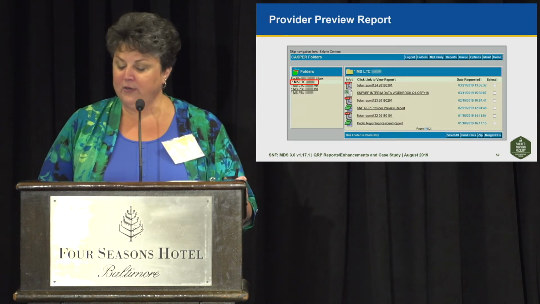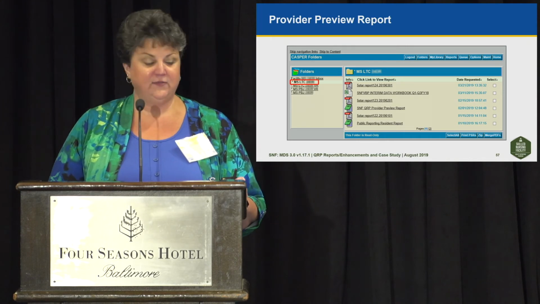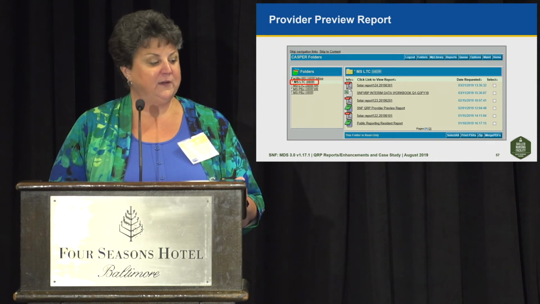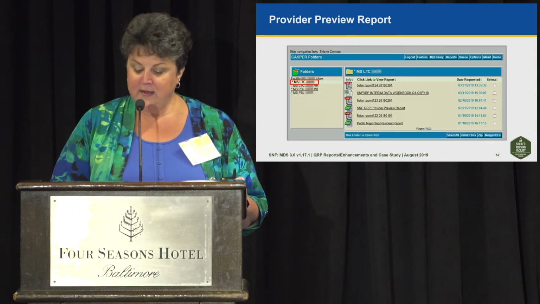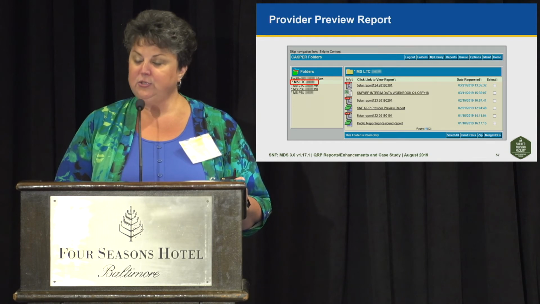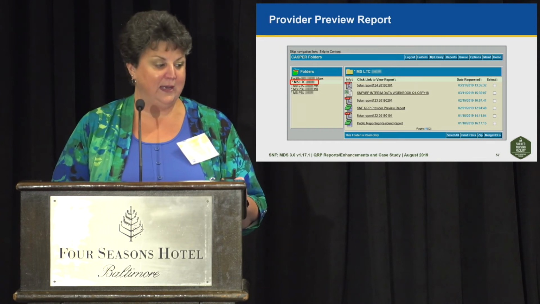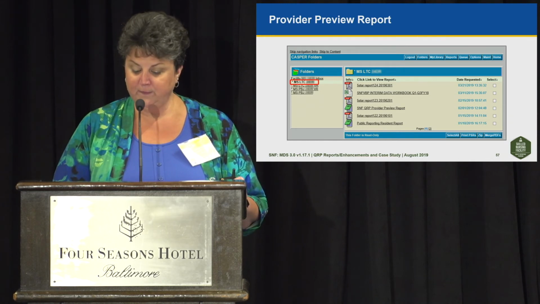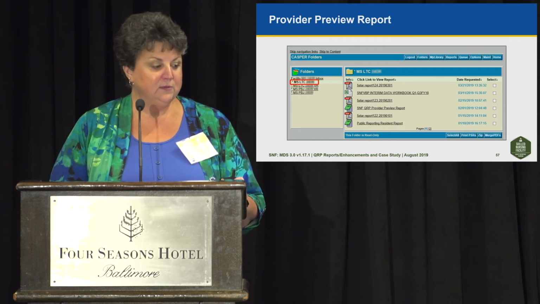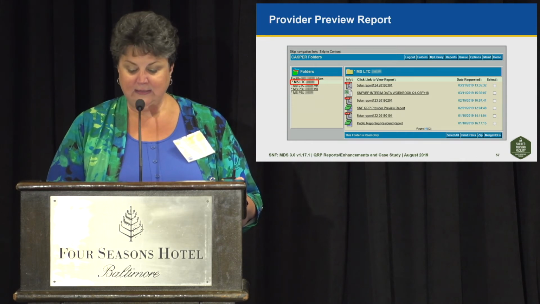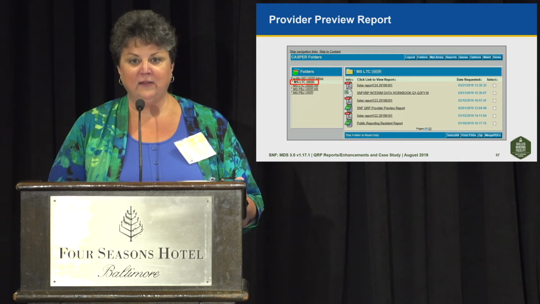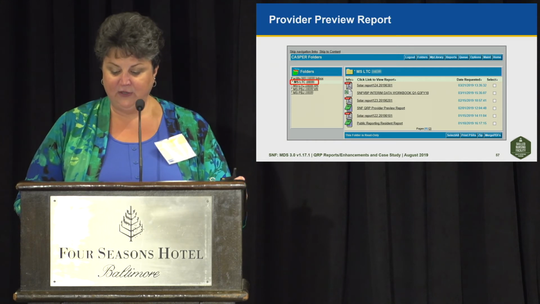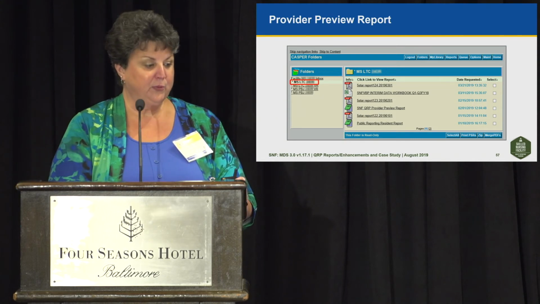And where do you get these? These are accessed via shared folder. Shared folders in the CASPER system are identified by that asterisk. A shared folder name begins with a 2-letter state abbreviation, so MS in this case. Then you select the long-term care or LTC folder. You'll notice that the long-term care below it says LTC VR. That's that validation report folder. You're not going there, you're going to just LTC. And then you'll select the SNF QRP Provider Preview Report.